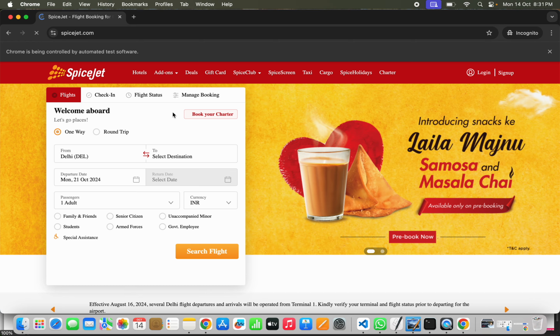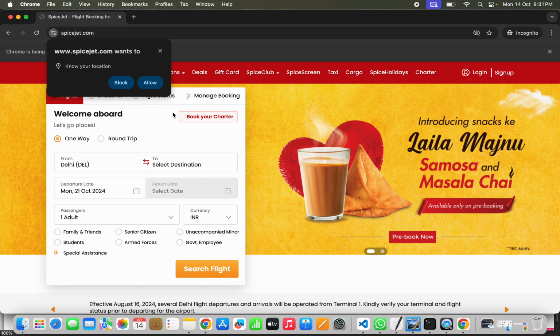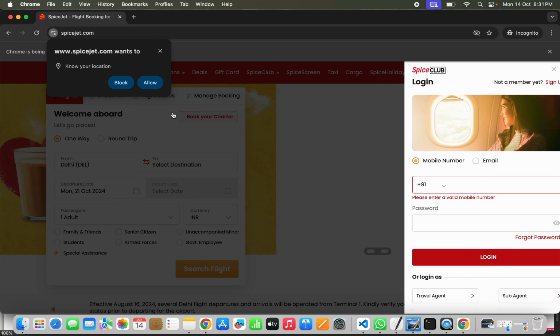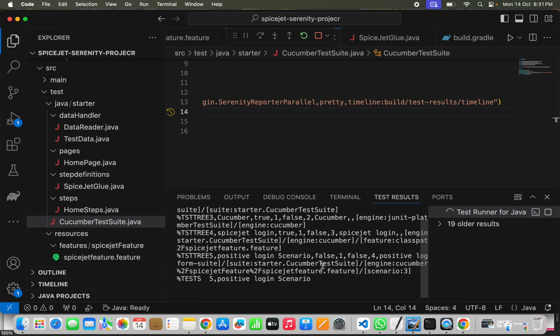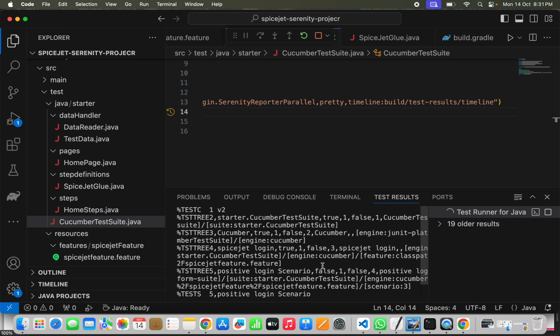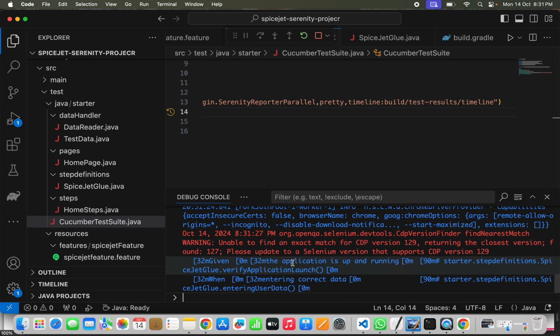I mean, test data readers are working fine or not. That is what I am checking. It will not print this because positive login scenario. Debug console.